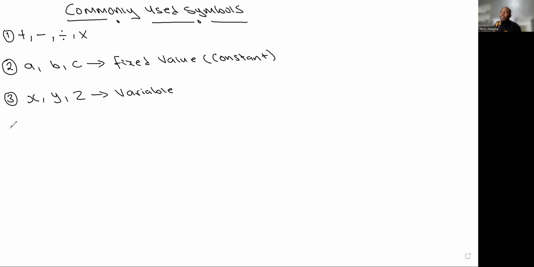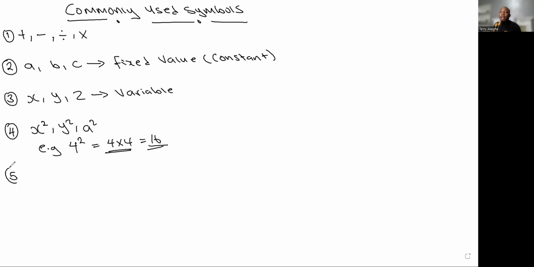Now, some other symbols you will see will be something like what we call the squared. So you see like x squared, y squared, a squared. That means a particular variable or constant raised to power 2. Okay, so that means you're trying to multiply that number by itself, all right? So for instance, when we say 4 squared, we're referring to 4 times 4, and that will give us 16. So the 4 squared means that you have to multiply 4 by itself.